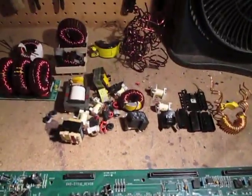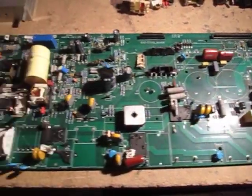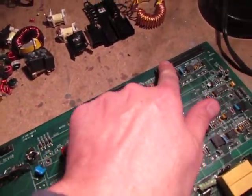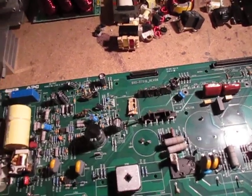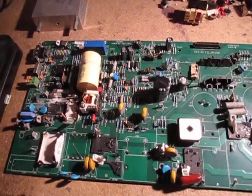All these goodies here were on this board and I pulled them all off already — not much left. There are some gold connectors on these. I'm going to check with my yard, but I'm pretty sure they'll buy this at my motherboard rate. It is a green board and it does have gold pad areas, and that's what they look for when they buy these.